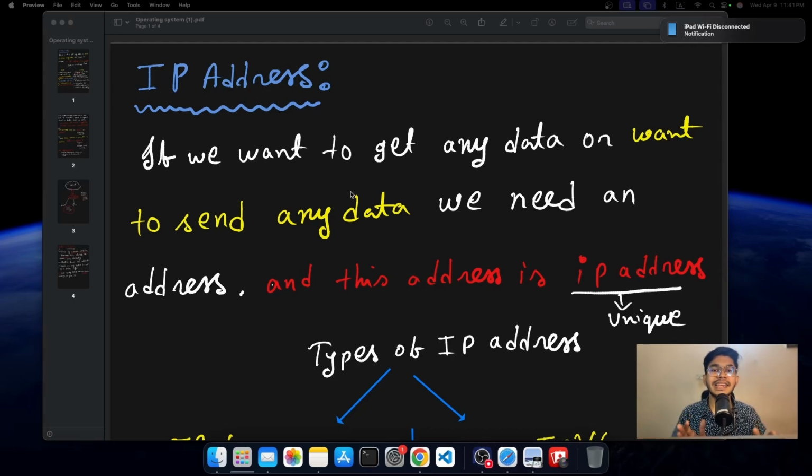If I compare this scenario with IP address, I can say that if I want to send any data or if I want to get any type of data, I always need an address. Without this address, I cannot get or send data, and this address has to be unique, and the address which I am using is called IP address. I hope we understand IP address clearly.